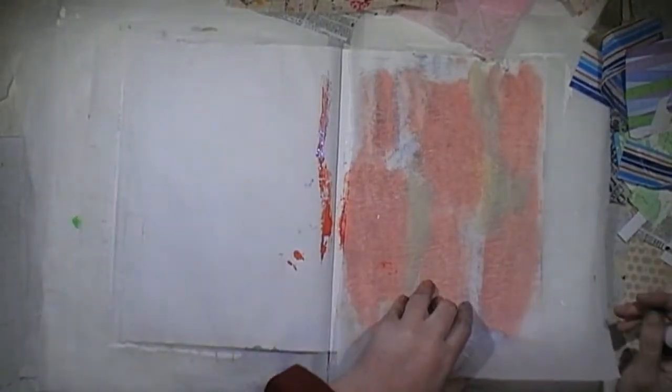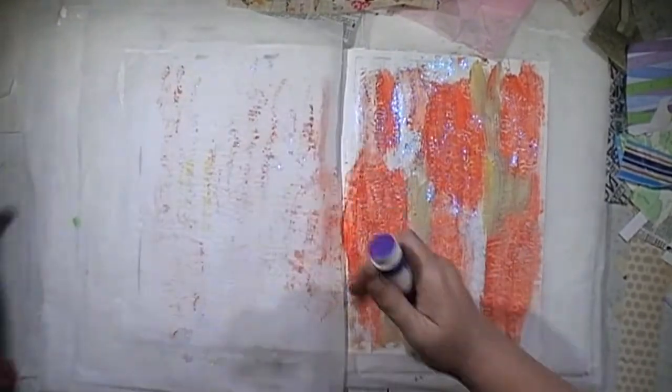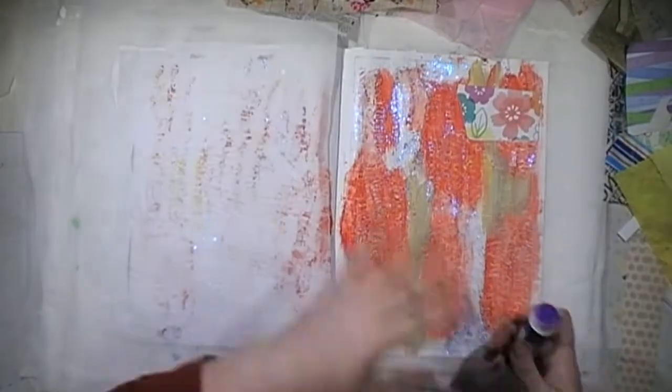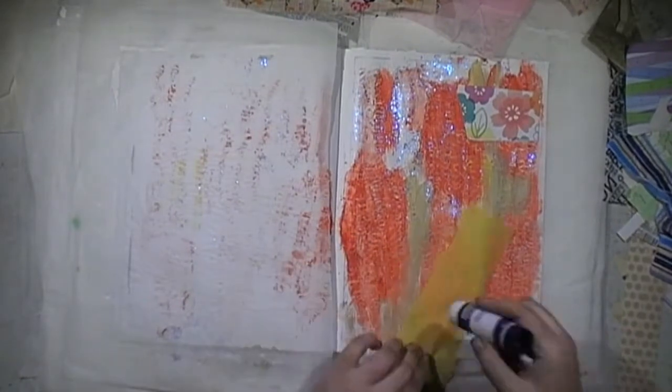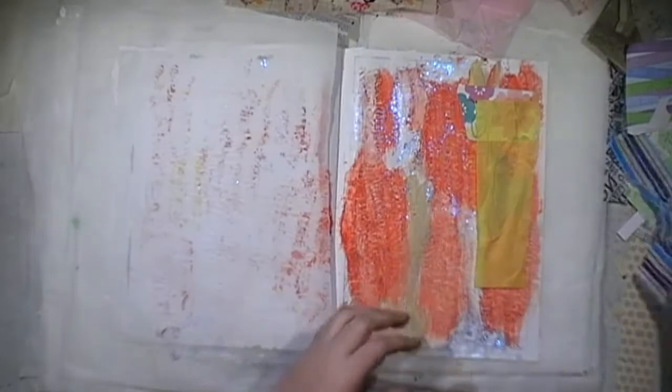I can't read that. Oh, 5.5 minutes left. Oh, and there goes more, well, I'm not using that bit of tissue paper now. Flew across my desk. That's a problem with tissue paper. This one's got blue. Let's put some yellow tissue on this one. This one's got the blue sparkles on it.